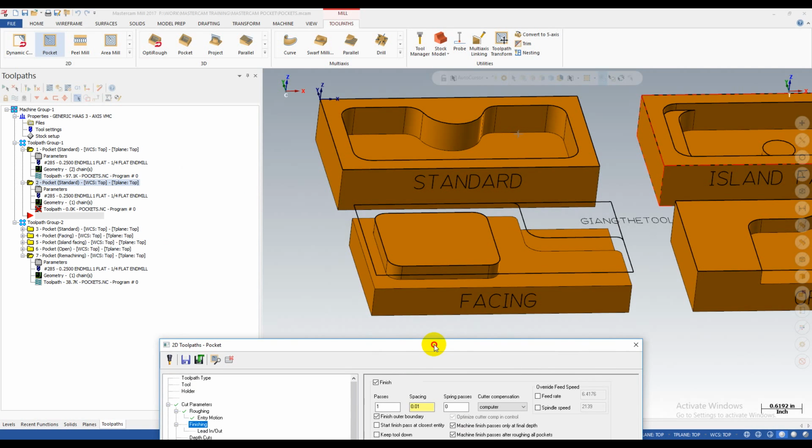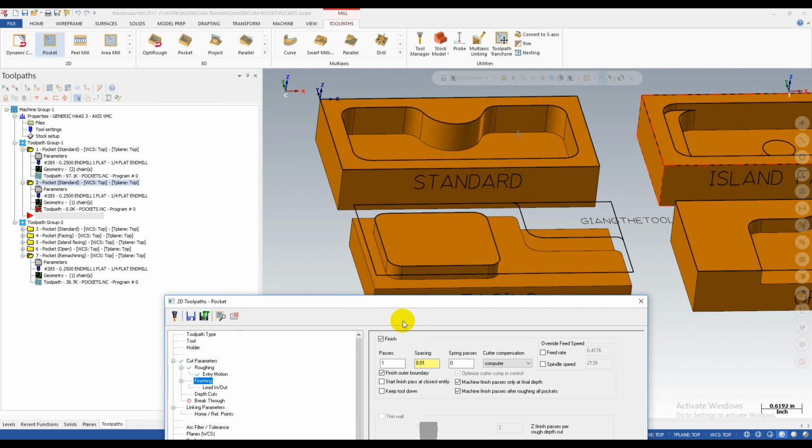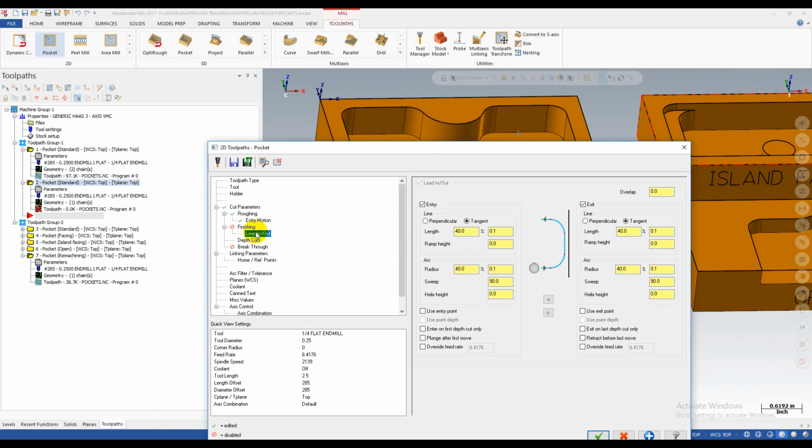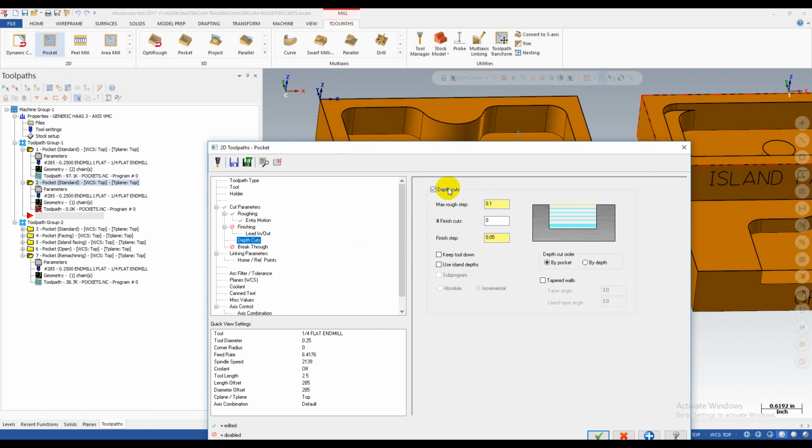Because it's a facing operation, just do the facing, so no need to finish because we have no wall to finish. So no finish, that means no lead in and no lead out. We can also use depth cut if you want.